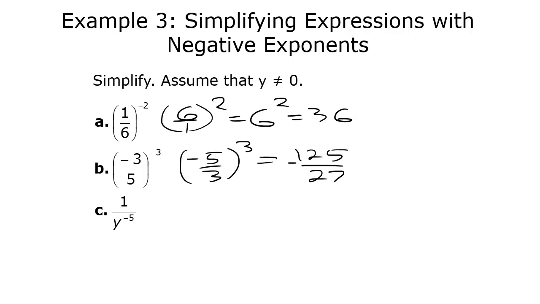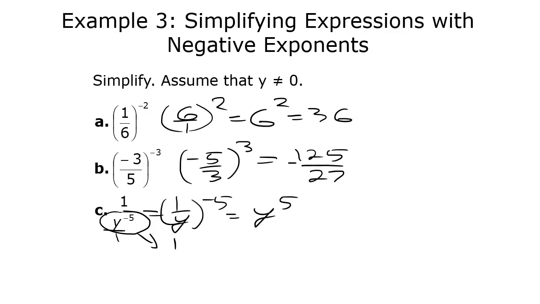Here's a similar example where it feels like only the y is being raised to a power, but technically it'd be the same thing if the whole thing was. Because if you put it on a 1, it's not going to change, right? So you can let this be, which becomes y to the 5th. But you could also just concentrate on this. And this is y over 1, which becomes 1 over y to the 5th, which really is just 1 over y to the 5th.